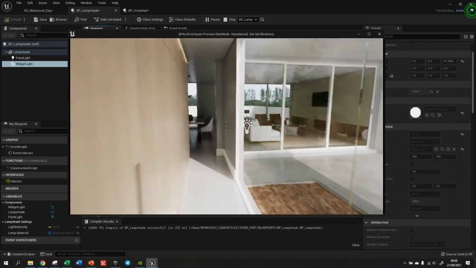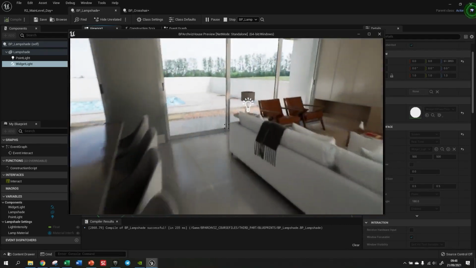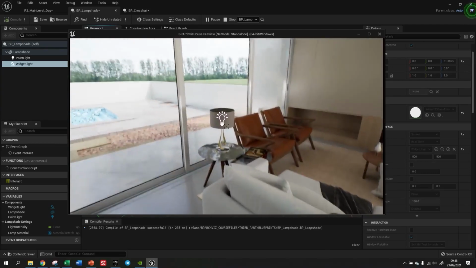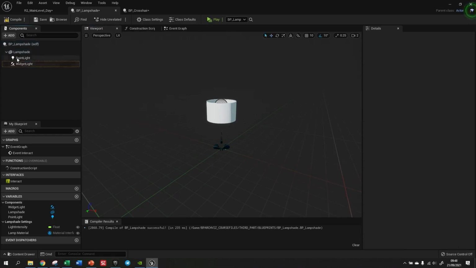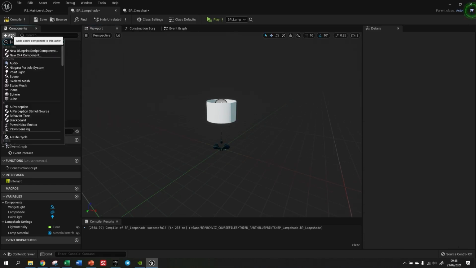But even though I come that far away, you can still see it. So we need to adjust that. We'll adjust the position and everything else now then. Let's keep it here for now, just above the lamp first of all. Make some other adjustments. So there is a feature that I like to use. It's called billboard. Let's search for that.